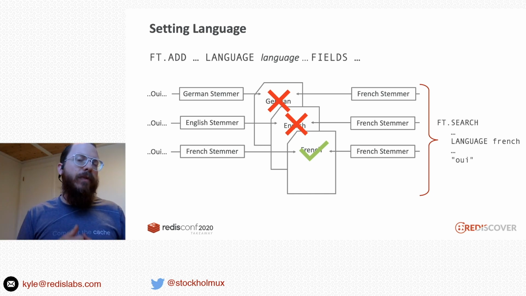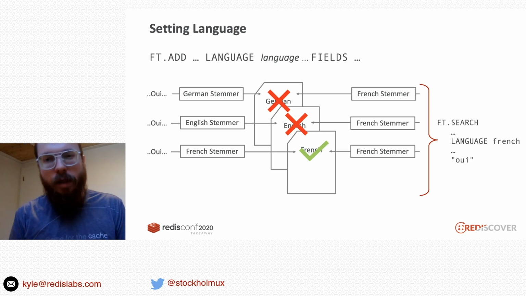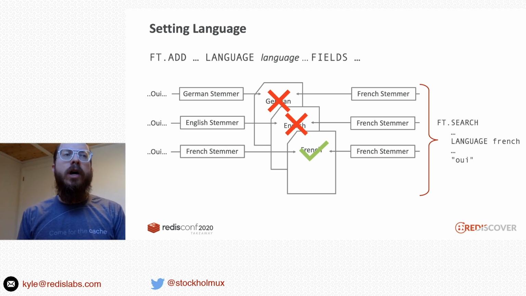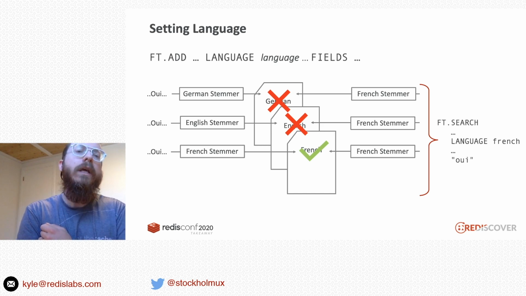And from a perspective of what do you start out with? Of course, Redisearch has a default of English, so it will automatically assume it's stemming in English. So if you don't manipulate the language at all, it's probably not going to find very good stems, but at least it will operate consistently. So keep that in mind.